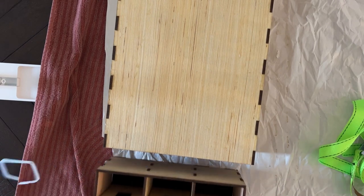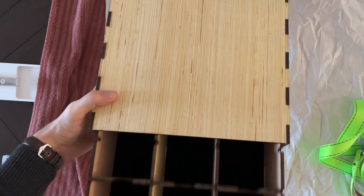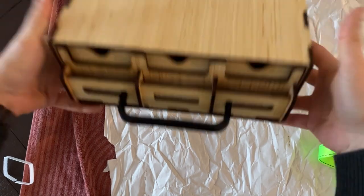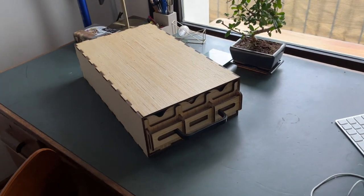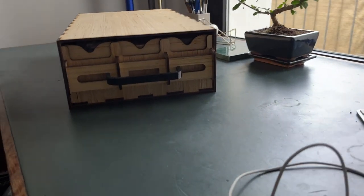I'm going to assemble. Let's see, exciting stuff. Whoa, bam. That's it. So this is the tray. And here we see it as a whole. Now, I'm not gonna keep it here on my desk. I gotta find the right spot for it still, to be honest.